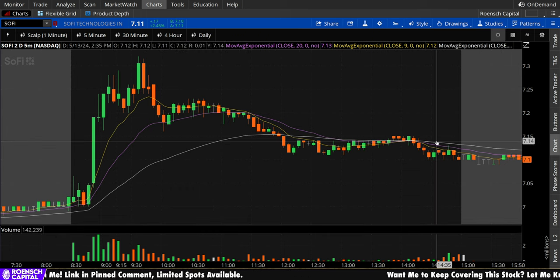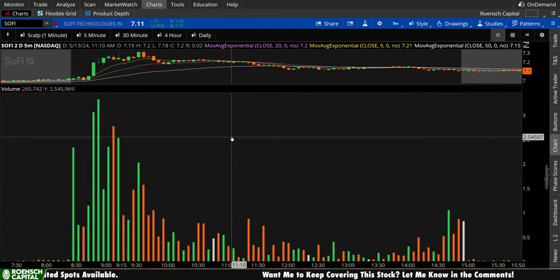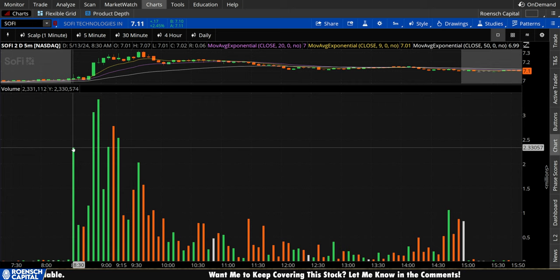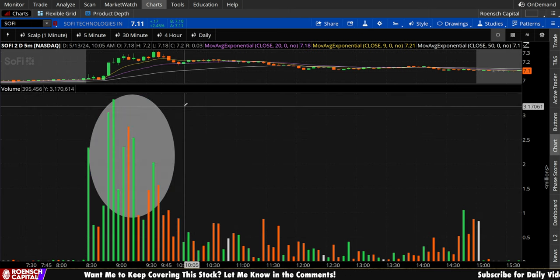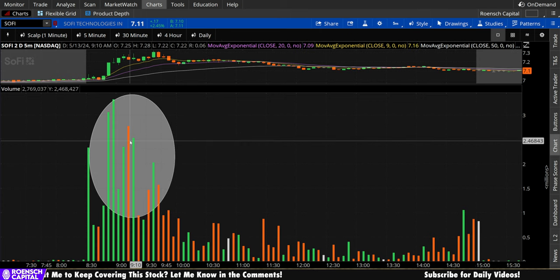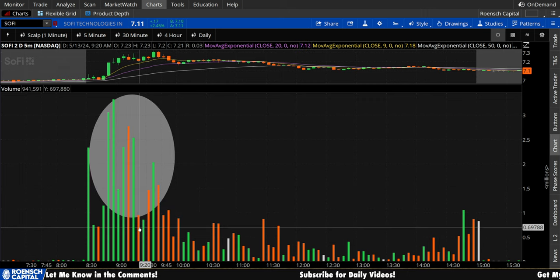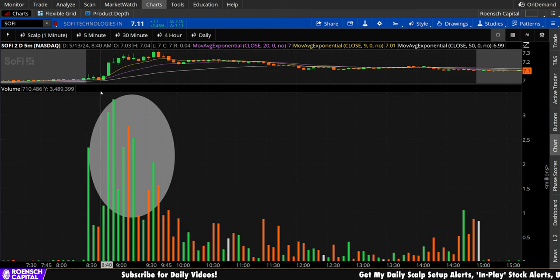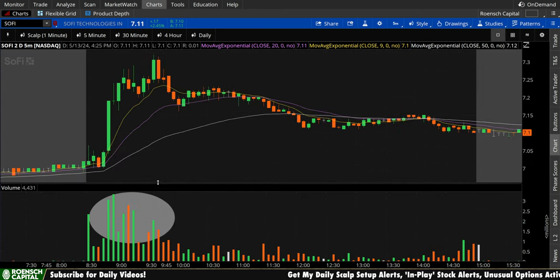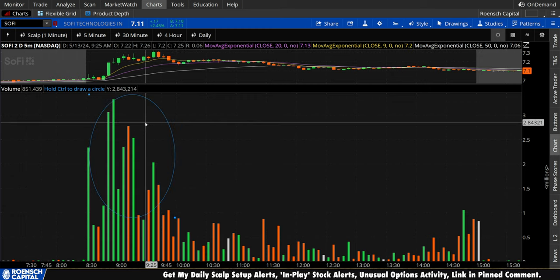Really what we're looking for is directional bias that isn't necessarily obvious simply by looking at the price action. If we look under the hood, this is really interesting — we see a normal open bar and then we get a fade. We expect that on most days, but then we get increased volume, a big sample size, on what is really mostly green bars. We see some random fades in volume, however we're seeing very out-of-context size in terms of the amount of shares traded on each 5-minute bar, specifically on that move to the upside. Then as soon as that fade begins, we see volume tank off and get more contextual for what's expected midday on SoFi.